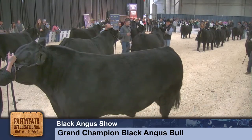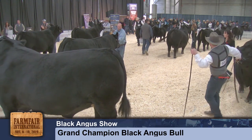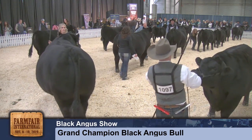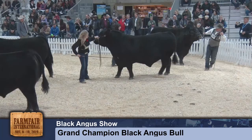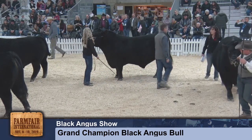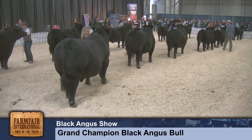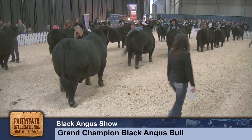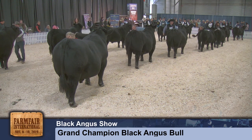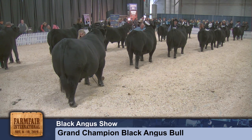Our summer bull calf division champion, entry 1107, from Northline Farms of Ardrossen — NLF Mr. Green Ninja. Spring division champion, entry 1108, is Merritt Sam Elliott 9144G from Merritt Cattle Company of Radville. Reserve spring champion, entry 1114, is MWC Getter Done 15G from MWC Investments of Darwell. Intermediate bull calf division champion was entry 1116, Boss Lake Bonafide 929G, exhibited by Boss Lake Genetics of Parkland County with First Class Marketing and White Rock Ranch. Reserve intermediate bull calf champion, entry 1041, Greenwood Game Night JJP 2074G from the Greenwood crew at Lloydminster.